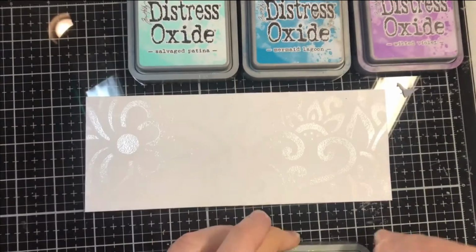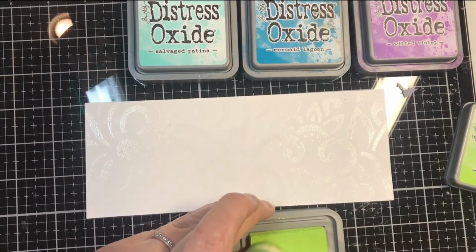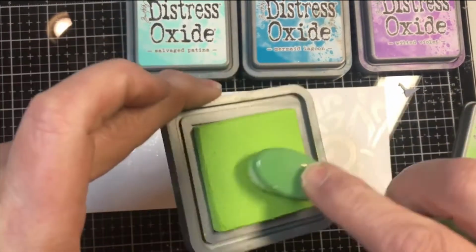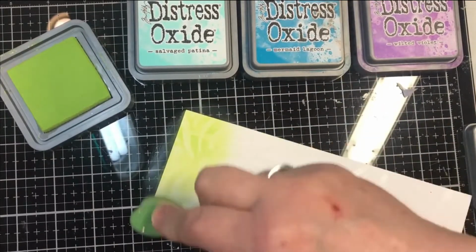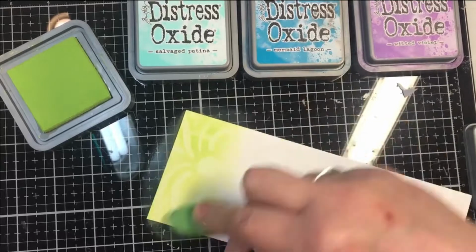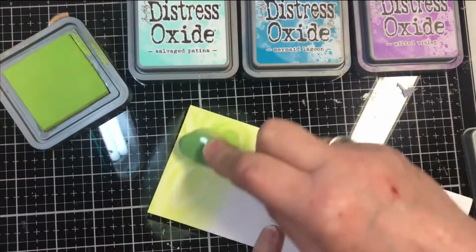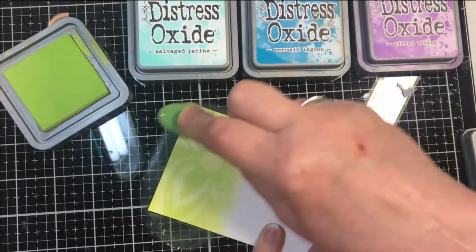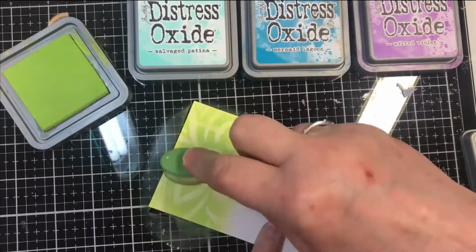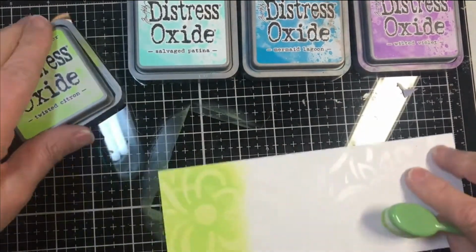Okay, so Twisted Citron. I love this color. It's such a bright green. I'm going to use my green brush on it, and I'm just going to go over this. I'm not worried about it sitting on top of the embossed portion because we'll just wipe that off with a cloth. I want to get this on here nice and thick. Okay, so about a 1/4 of the way with the Twisted Citron.